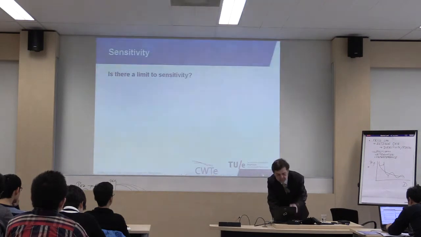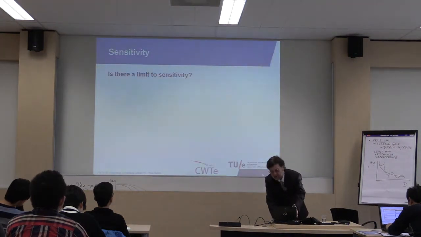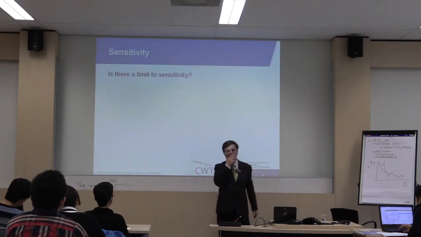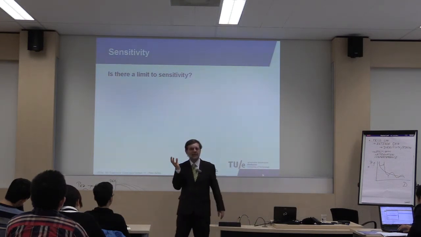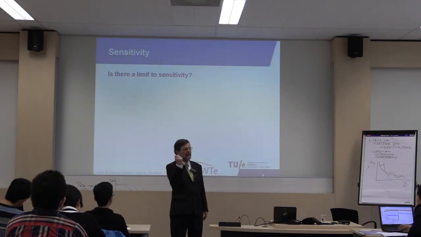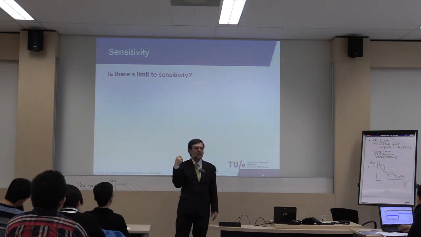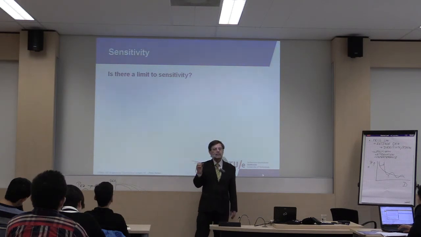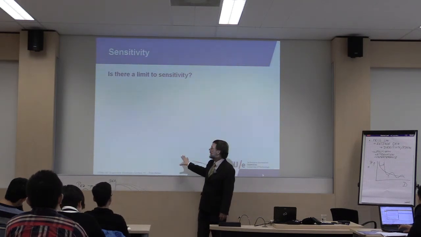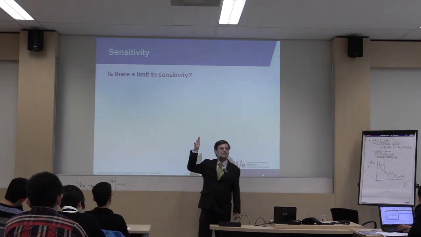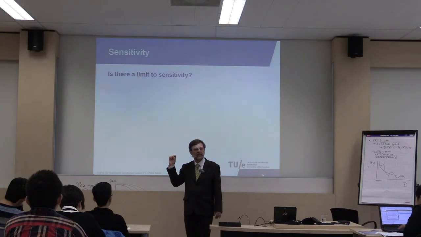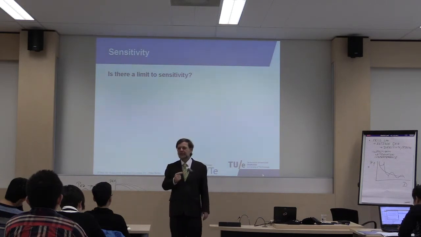So, next question is, and we also discussed that on this side, now that we know how to define sensitivity as the smallest signal at the antenna that gives me a certain signal-to-noise ratio, a certain bit error rate. If I know the definition, how do I know that that's what the limit is, when I can't improve any further? And why would I want to know that in the first place?